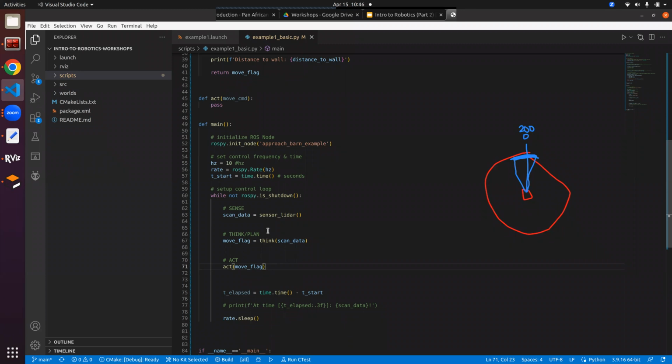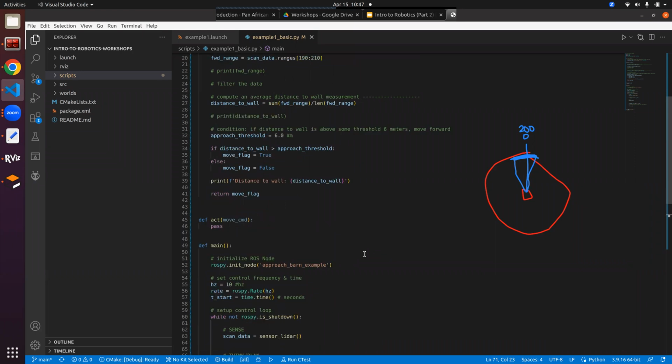So it closed the previous condition with regard to think. And there you go. All right, so if we just go over the framework here, the sense lidar again gives out the scan data for all scan data. The think takes the scan data, processes it, and tells you whether you should move or not move. So the data taken from the lidar will be the same data analyzed in the think step, and then I think we'll move on to Act.